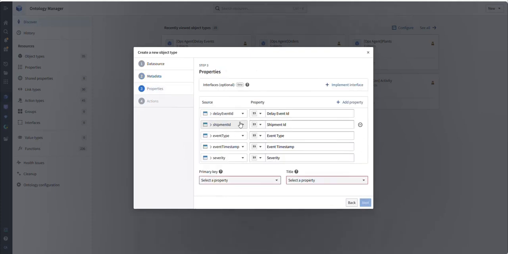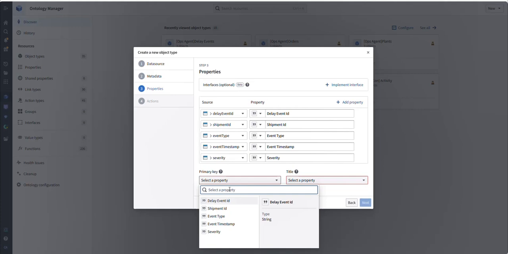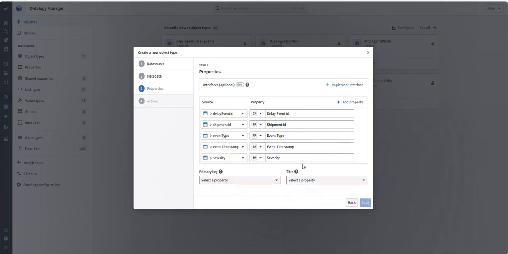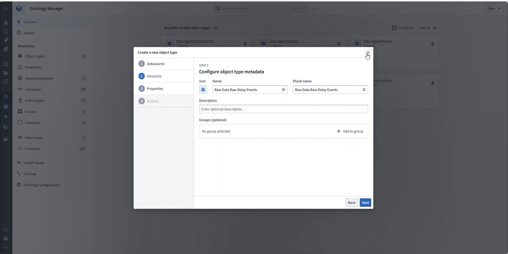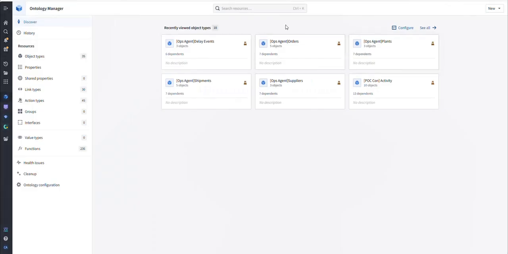Then next, you'll get all of the columns. Then finally select your data set, and the property that you want to make as primary key. Then select the title key. So this is the process. I'm not going to repeat it because I've already created the ontology. Let me close this one.